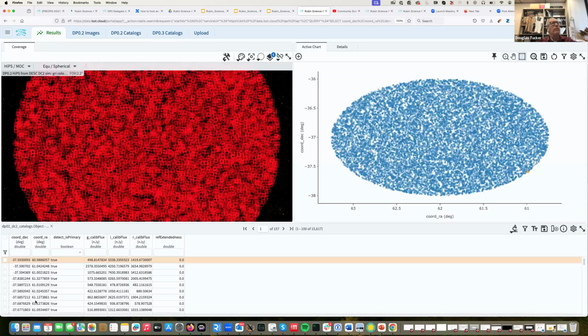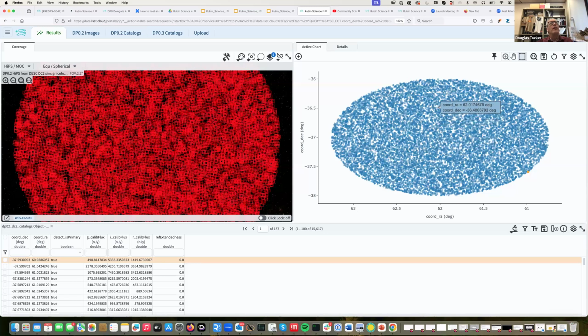And we get returned an image with all the objects marked in that image. We also get a plot. The first two columns that we requested are returned, in this case RA and Dec. And you also get the table of things that are returned. And these are all connected.